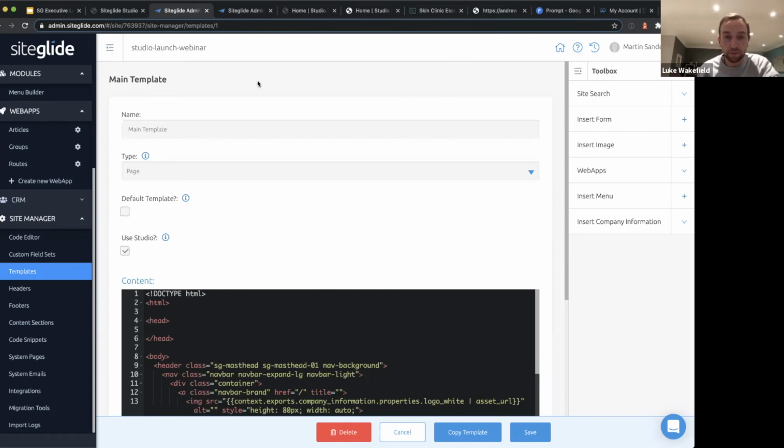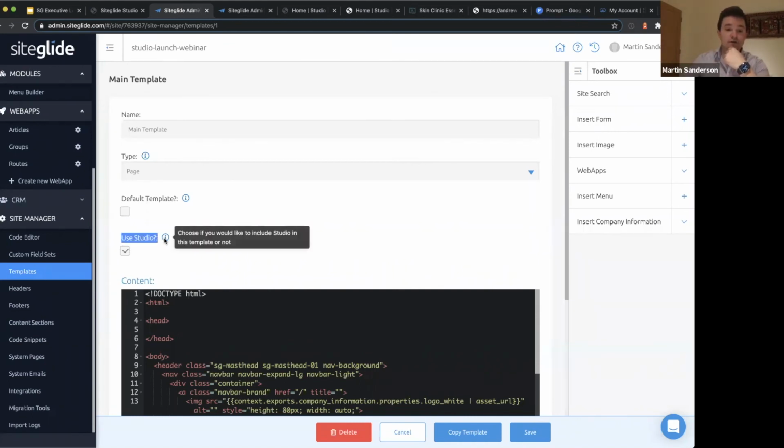Absolutely. And Mark, kind of on the same subject there with your question. So can you use Studio to add newer pages to an existing site on Siteglide? Yes. So again, what I suggest is first play around on a test site. And then if you make a new template, you can apply Studio. And then you could build out a new page to mirror and copy the content across. So you can kind of do it in stages rather than turning it on and finding that actually some of the existing code hasn't quite worked for you.